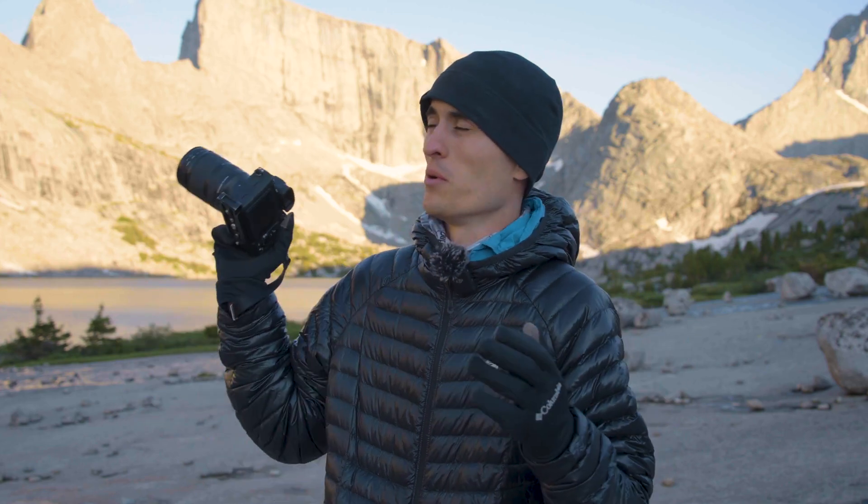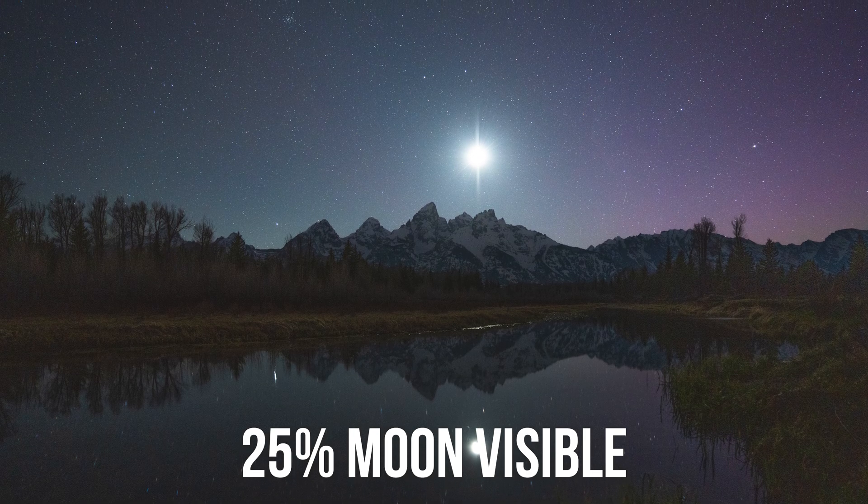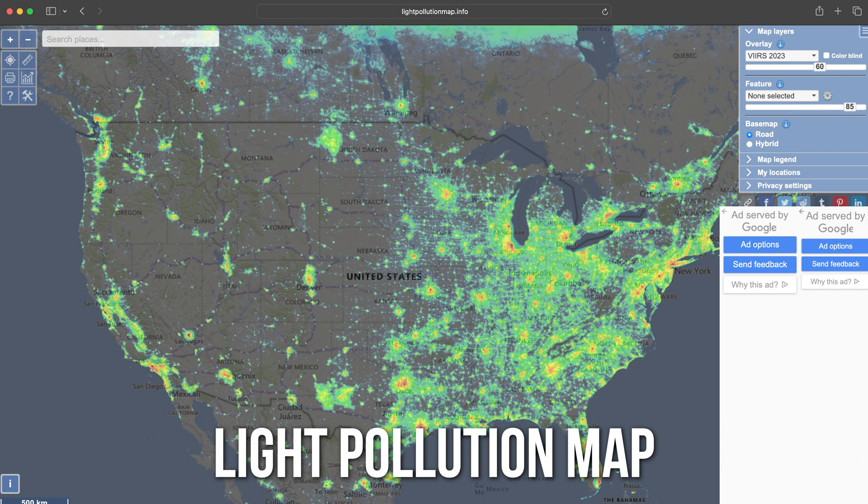Let's first start by talking about the proper equipment and going to the proper location. First and foremost, to shoot the Milky Way, you want to go out on a night where there's very minimal moon or no moon, preferably. The moon floods out the sky like light pollution — it makes the Milky Way more faint. It's also going to be hard to capture great photos if you're shooting in a place with a lot of light pollution, so you need to get far away from the city. Where I'm at right now is perfect — hours away from any major city, super dark out here.